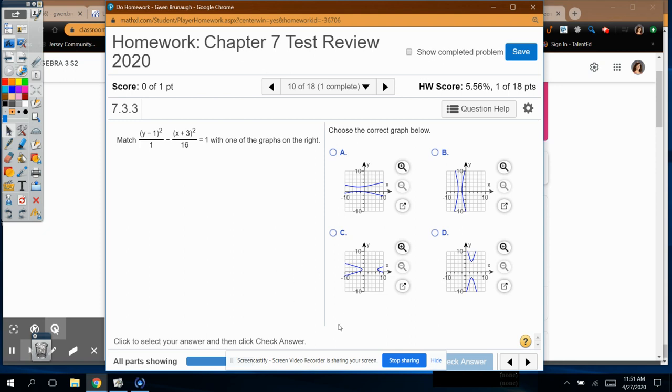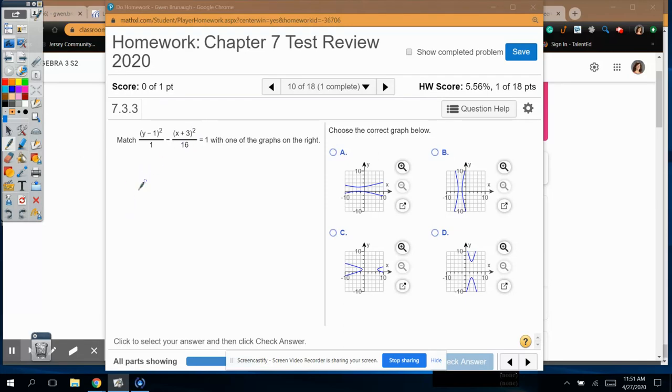Okay, now we're at number 10 and we're going to talk about hyperbolas. Hyperbolas are very much like ellipses, except there's going to be that box in the middle. There's a minus sign instead, and a squared is what's first this time, not what's biggest. And the one that's first tells us what direction the hyperbola goes.